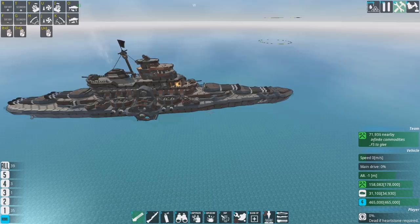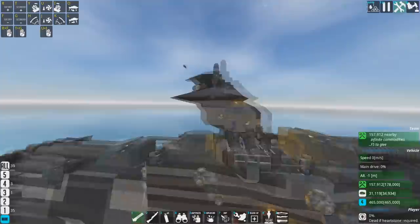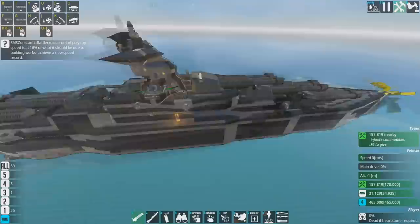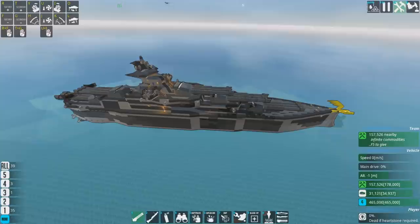Over on the Constantia, all you have to do is take out this mast right here, which is high above the ship. It's right where radar guided missiles are going to hit. And that's an issue. This thing gets blinded way more easily than it should, which really compromises its ability to be tanky. So that is a common problem with craft, and it literally took me thousands of hours to work out how to make a tanky craft that doesn't get blinded easily.